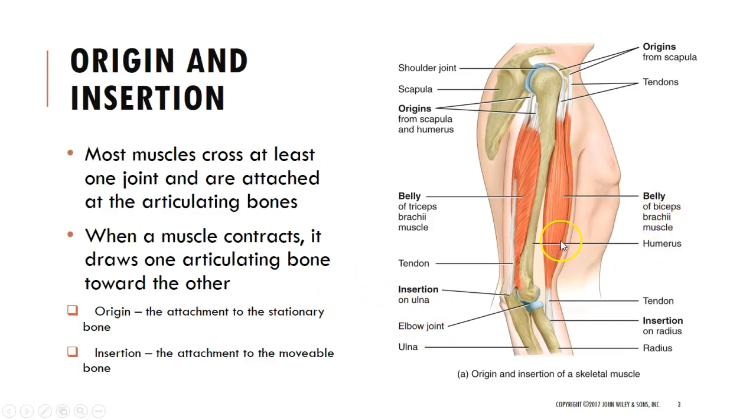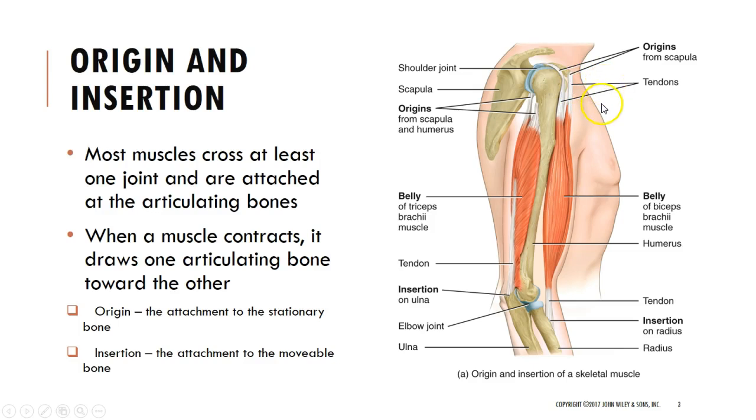Okay, so here you're looking at the biceps brachii. This is the big arm muscle that we all know. The origin is here at the shoulder joint. Biceps means two heads, brachii of the upper arm, so you have two heads attaching at the shoulder joint. Now think about when you flex your arm. You're pulling the forearm, the lower arm, up toward the shoulder. So the muscle fibers shorten here in the biceps brachii. The origin is the end that does not move, and the insertion is the end that you would flex and bring up to the origin.